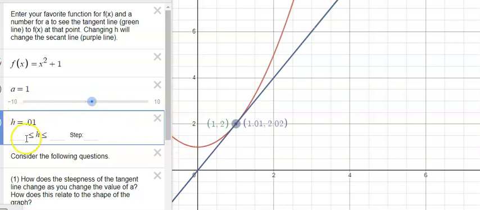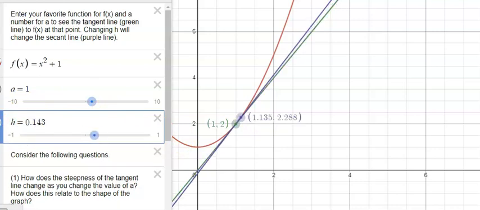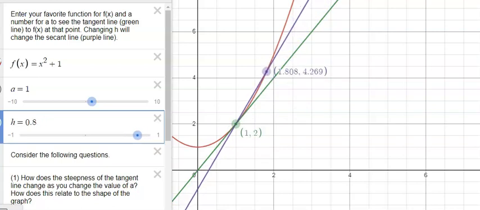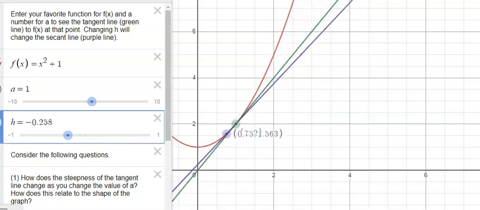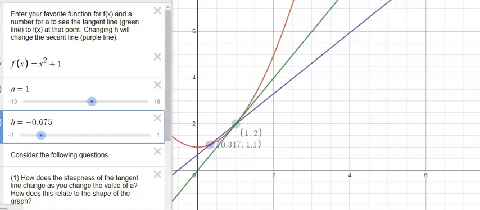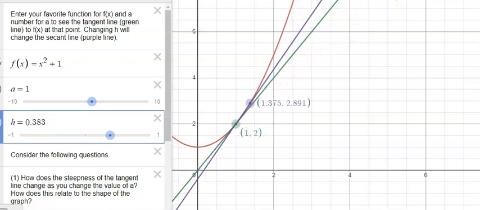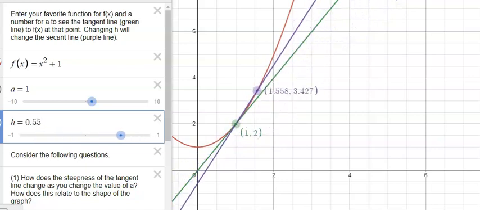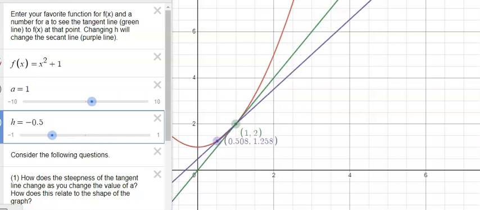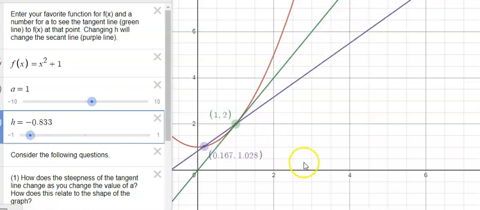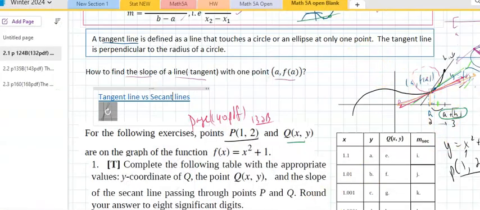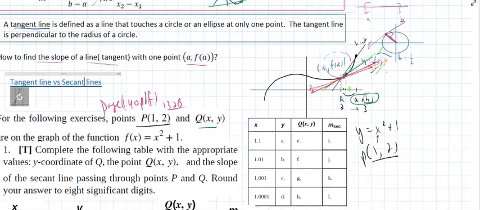And I could have this run between -1 and 1. And I could have it play. And you could see the further you go, the line is further. But as you get very close, as h gets closer to 0, whether you are going above and below, the line pretty much is going to cross the green. And we want it to be as close to that green line as possible. Now if I go back to my traditional and continue, so that's the idea.